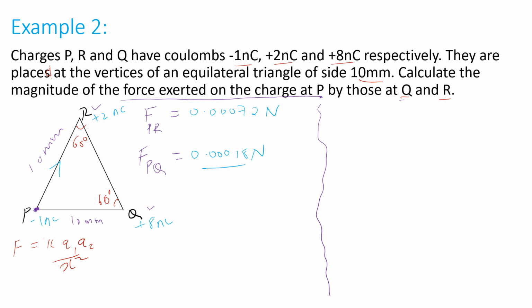You can calculate that one out, and then we see that Q is positive, P is negative, the force between them is attractive, unlike charges do attract. So if it is attractive, according to the question, they are saying find the force exerted on P. So it is P which is feeling the force. So if P is feeling the force and it is attractive, it means P is attracted towards Q. So if it is attracted towards Q, the force must be like that, towards Q.